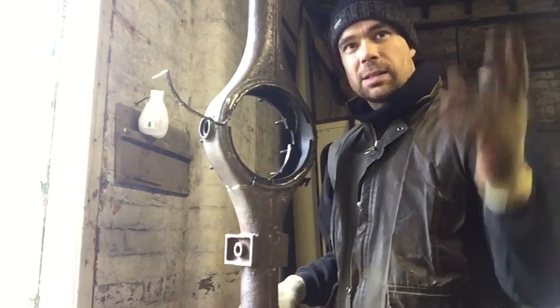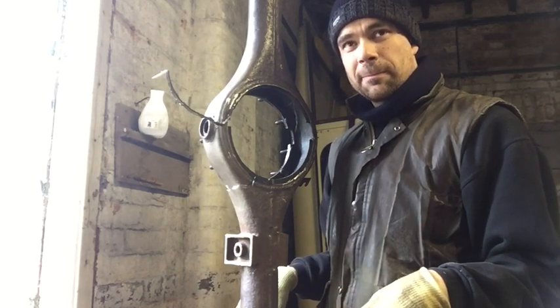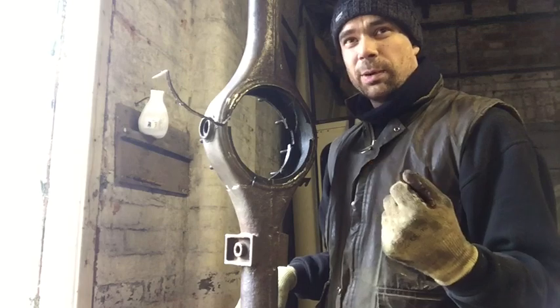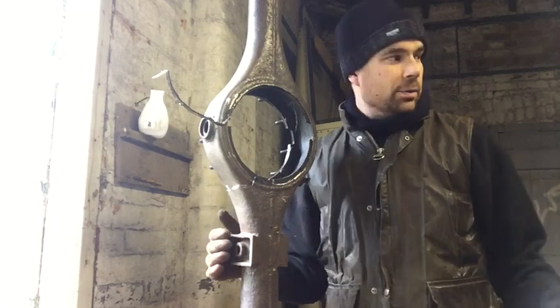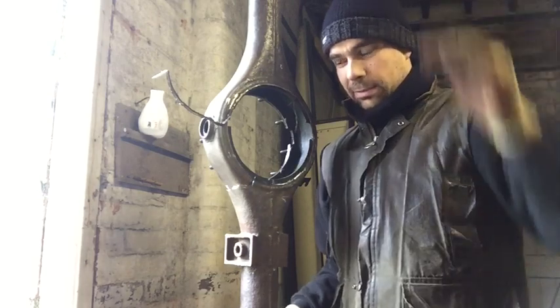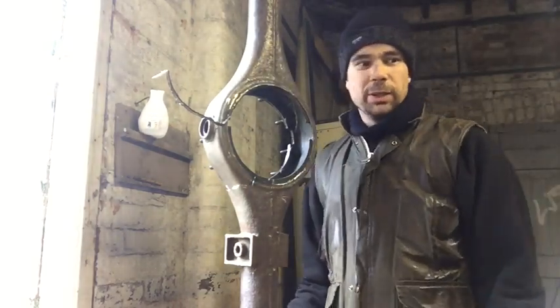Once that's done I can paint this and assemble the axle again, because I've got all the gaskets, new brakes, new brake drums. Then I can paint it all and fit it back together. Once the axle's painted, and I've got the new springs - which I haven't quite ordered yet - I can get on my way to making a rolling chassis, putting it all back together slowly but surely.